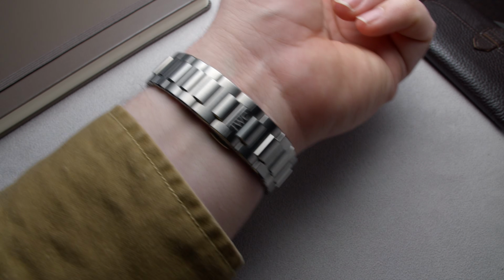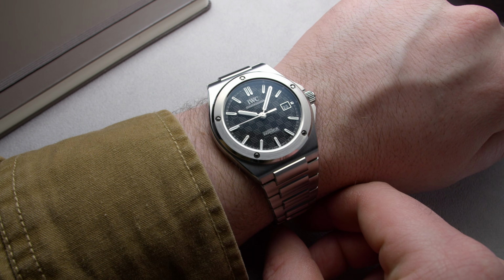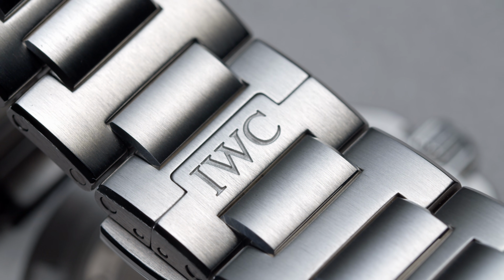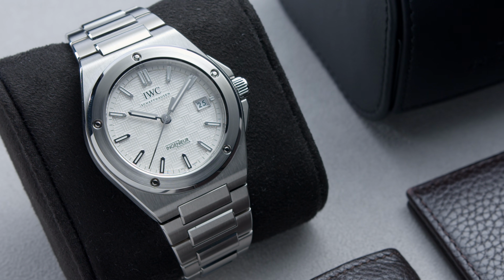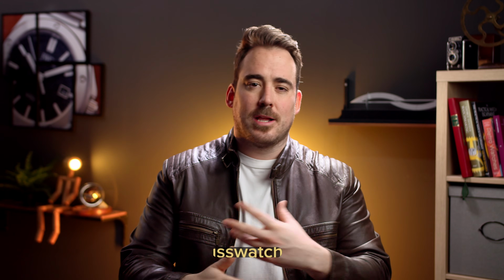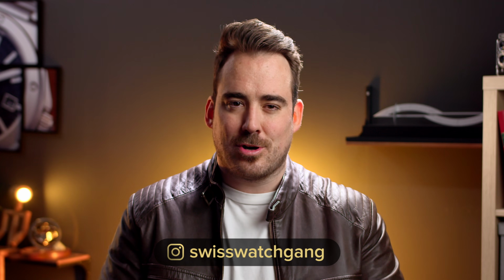I gotta say that I love wearing integrated bracelet watches for a few reasons. First of all, if the bracelet and the integration into the case is well made, it's just so damn cool and comfortable. This is definitely the case with these new 2023 IWC Ingenieur models. I like the robust feeling while wearing the watch, I like that I don't have to buy new straps because of sweating in the summer, and I also love how over the time it gets scratched and it tells your personal journey with the watch. Although I can't lie, that first scratch always kills me.